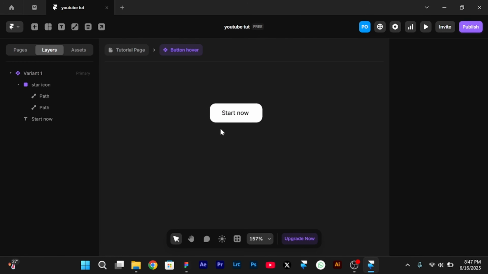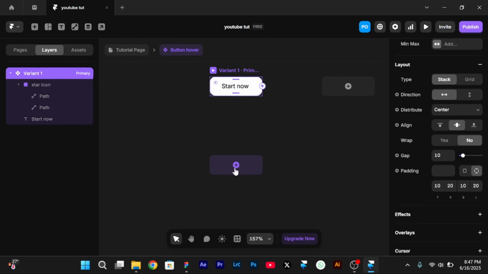So we then add a second variant to it to create that hover effect. You select this button, just click it. It will give you these two options, either to make it a hover or to make it pressed. This is one of the reasons why I like Framer, because if you are using Figma to create components and interaction, you will be the one to decide whether it will be a hover state or a press state. But Framer just gives you this option to choose whether it's going to be hover or press, making things very easy.